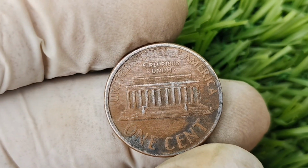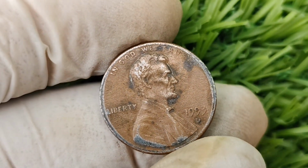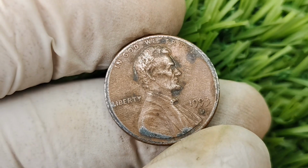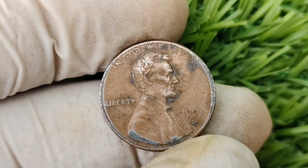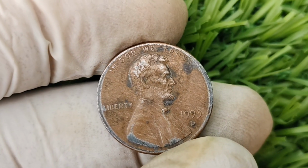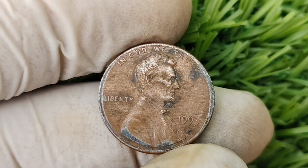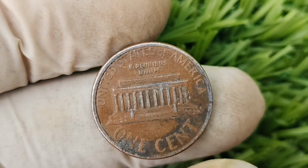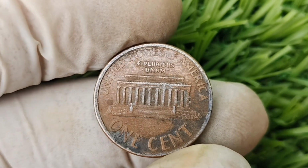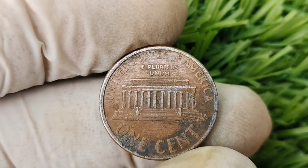Now, I know what you're thinking, but it's just a penny. How could it be worth that much? And I totally get it. I mean, I've been there. I used to find coins all the time in my old change jar, thinking they were just old and maybe, at best, worth a couple of bucks for their age. But there's something magical about the world of rare coins. They're like the lottery, but instead of playing the numbers, you're hunting for that 1 in a million coin.